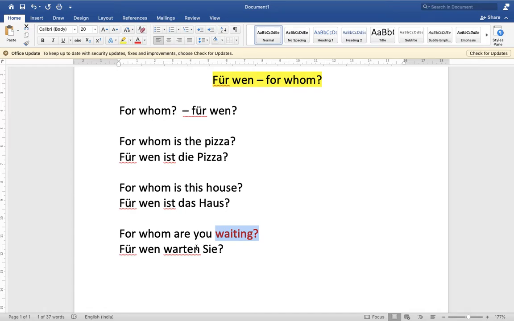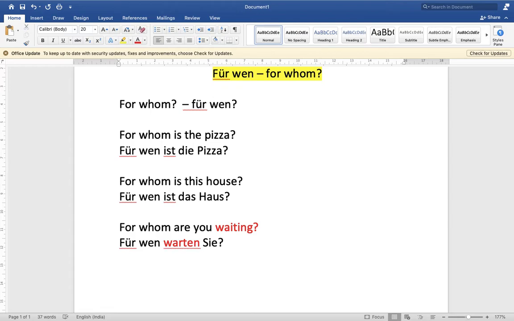Then one thing I wanted to ask: whenever waiting comes, how do we take care of that in German? Warten. There is no continuous tense. The ing formation is not available in German. So we just write the main verb. We don't write R. Waiting is the main verb, R is an auxiliary, helping verb. We write only the main verb. Für wen warten Sie? It means for whom do you wait, or for whom are you waiting. Both.